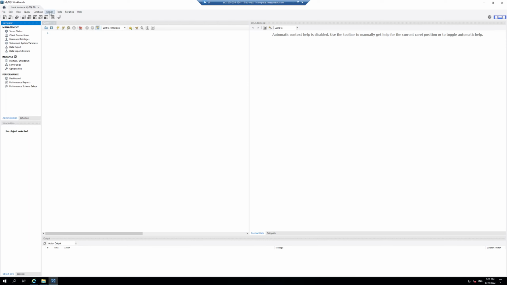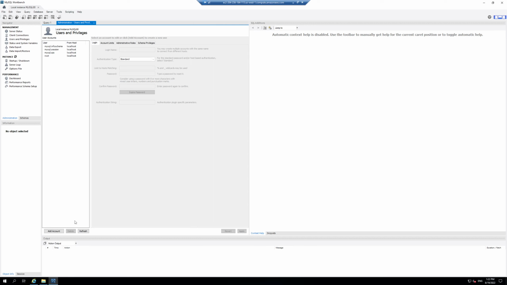Right, so what you want to do is go into server, user and privileges, and we're going to create a user. This is not strictly necessary. There's no reason you couldn't run your MUD using the root account, but it's just not very good practice. So we're going to add an account. We're going to call the user FutureMUD. I'm going to limit them to being on localhost, so that means that they can't connect remotely. This is only recognized when they're doing it locally. Again, the password is going to be password.